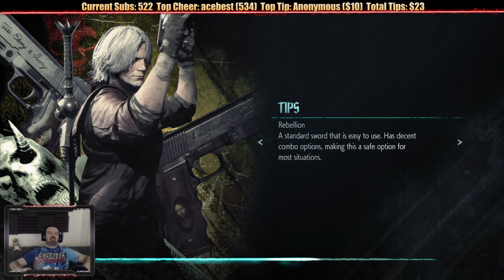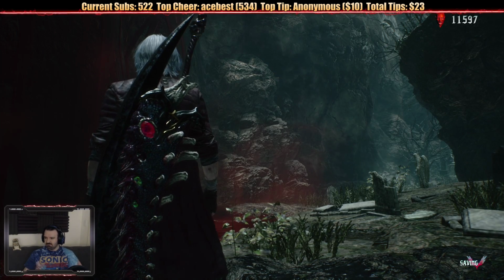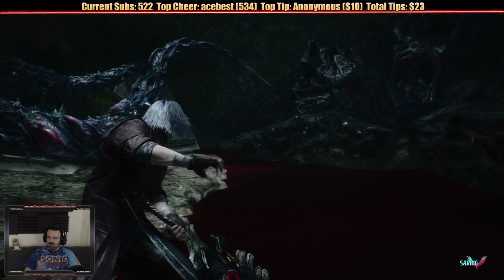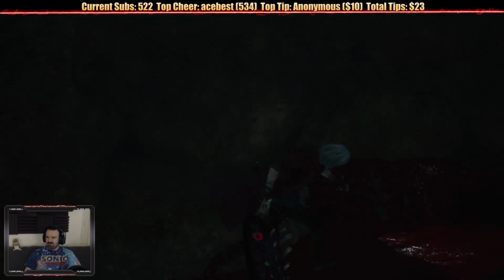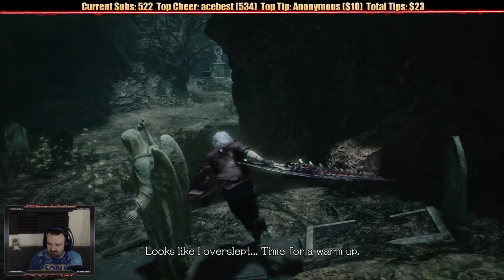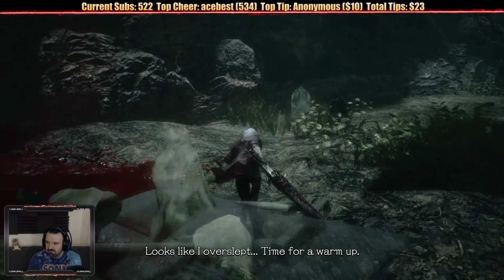Will his combos change now because he has a different sword? Will it be the same? I do not know. But we're going to find out. Look at the size of this thing. Nah, it's the same. Basically the same. Probably won't do any more damage either. Maybe he'll get a new ability or something based on having this sword. Looks like I overslept. Time for a warm-up.